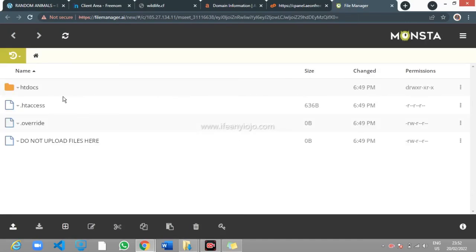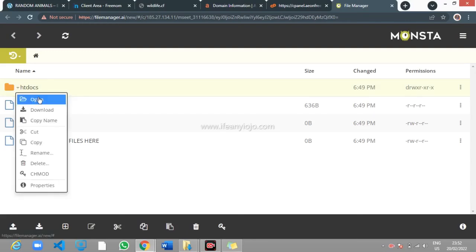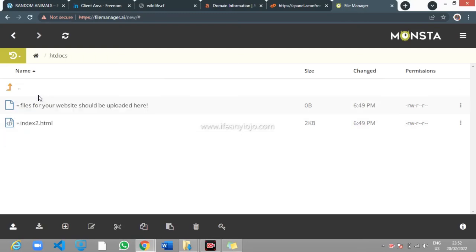All right, and we are going to upload our files in the htdocs section. So this is where we're going to upload files. So our file is going to be uploaded here in this htdocs section.